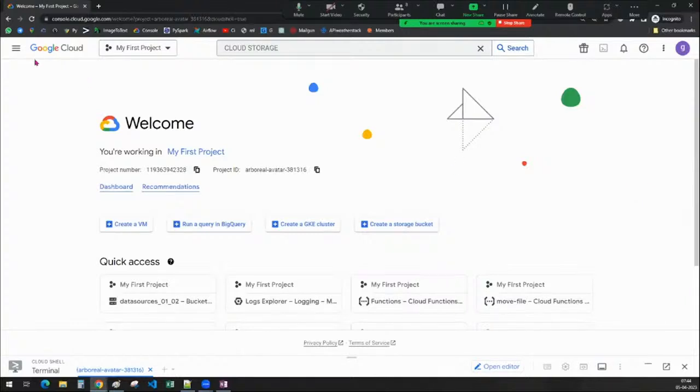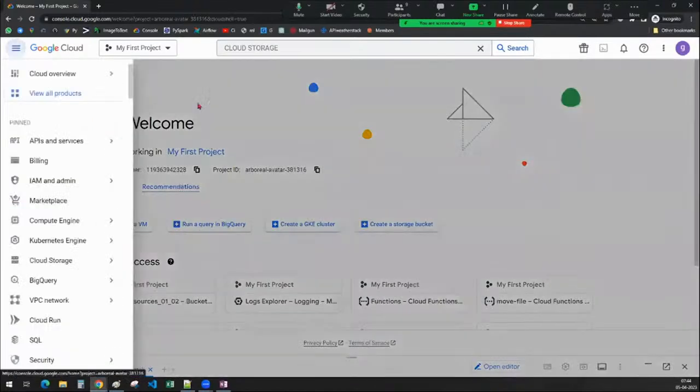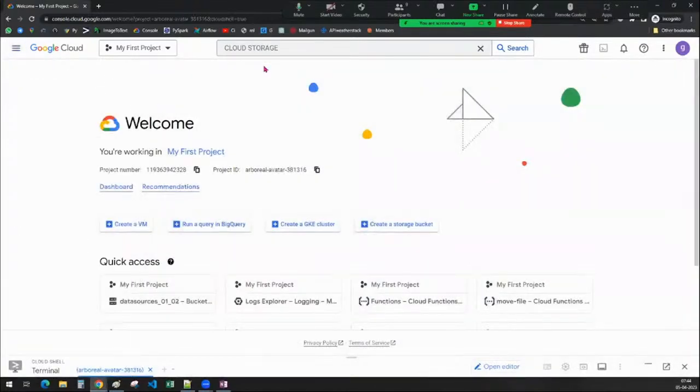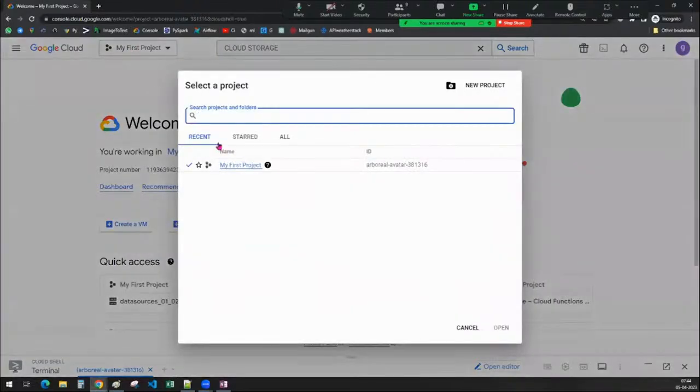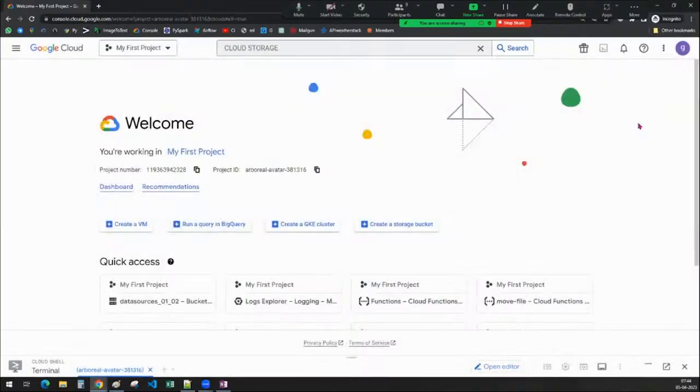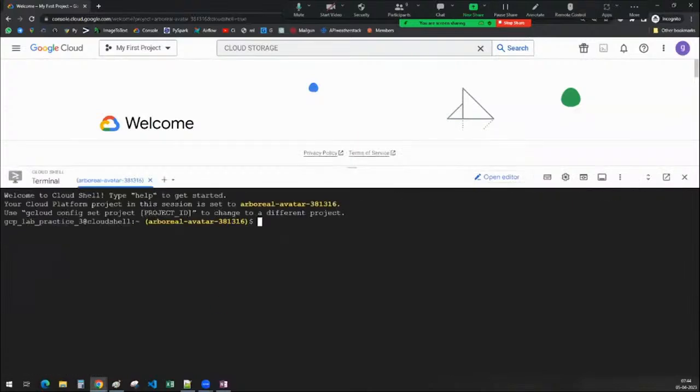In Google Cloud, you have a navigation menu for selecting each and every service, or you can go to the search box to select a proper service. And one more thing, you can select a proper project from here, either an existing project or create a new project. And here you can go to the project settings as well. And one more thing is Activate Cloud Shell. You will be able to see the Cloud Shell was activated. So whenever you are working from the console, the very first thing is that you select a project, right?